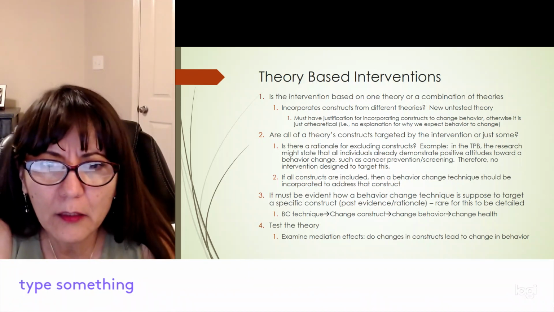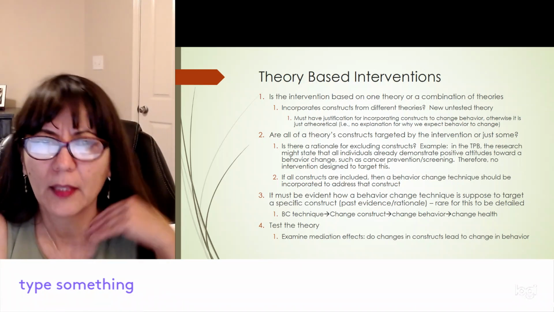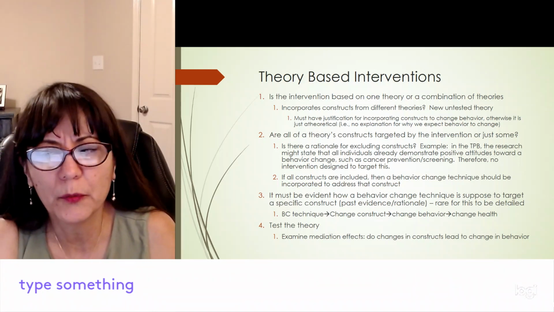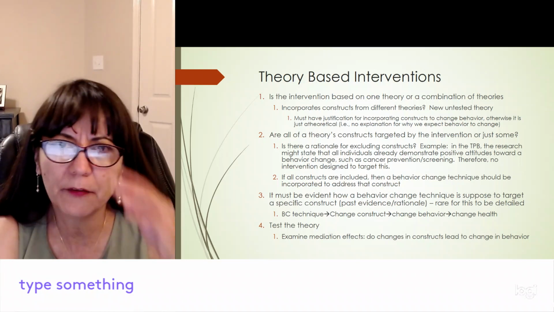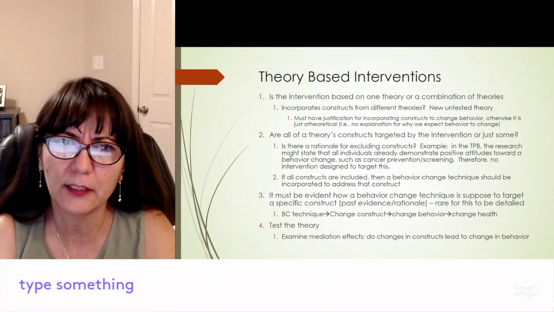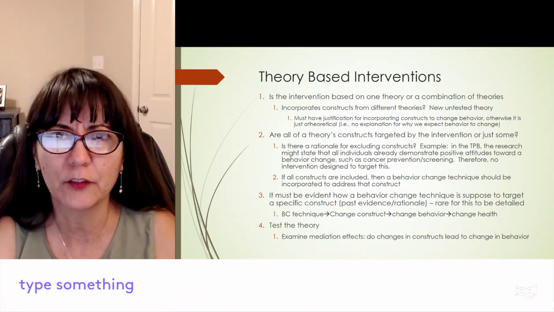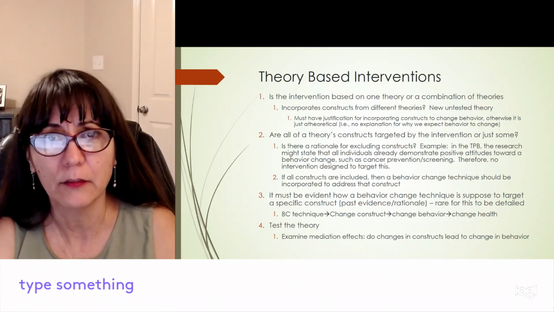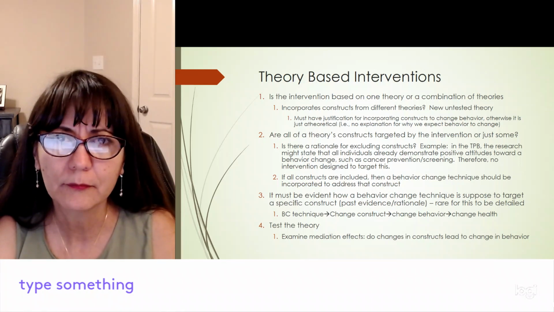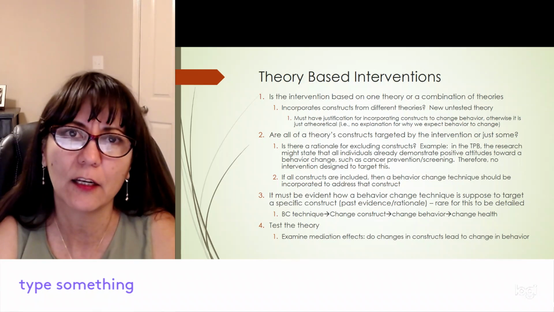Number 2, are all of a theory's constructs targeted by the intervention or just some? So that's an important question to answer, right? I think a lot of you ask, do I have to target all of the constructs in the theory of planned behavior if this is the one I'm going to use to design my intervention? And I say yes, you should include all of the constructs from the theory of planned behavior, unless you have some justification for eliminating that construct.